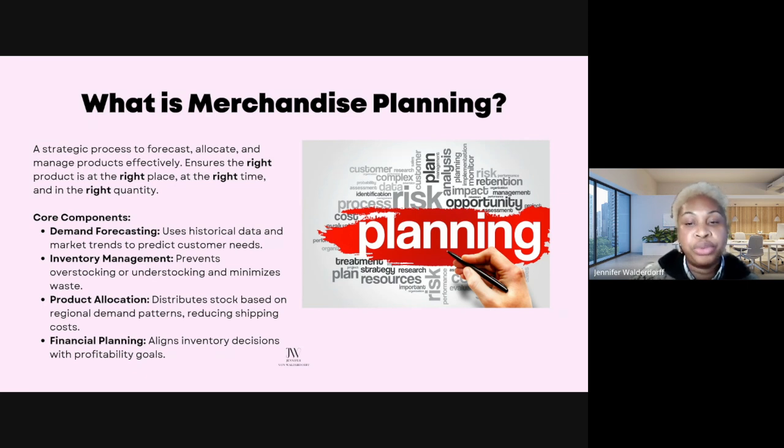You can also improve profitability by minimizing what we refer to as the cost of markdown, how much stock goes into markdown and is then sold at a lower margin from where you planned it at full price. And lastly, of course, supporting your sustainability goals. And this will be through better or more robust resource management.